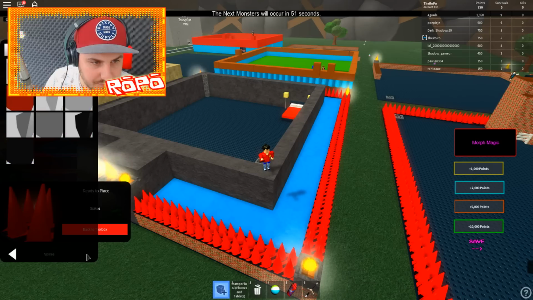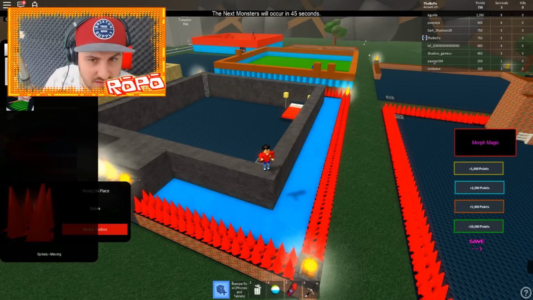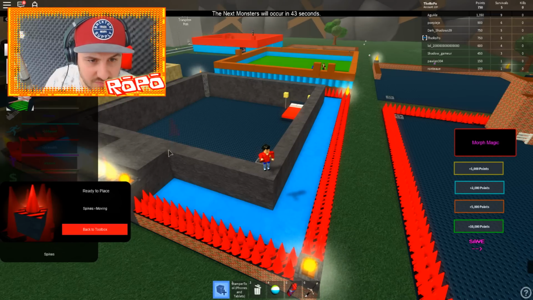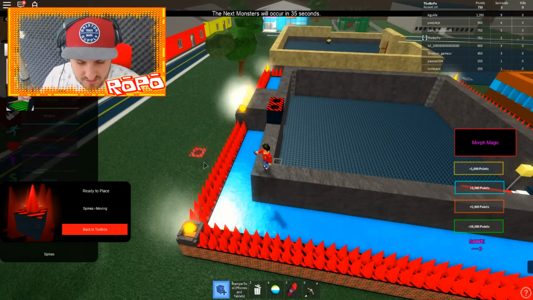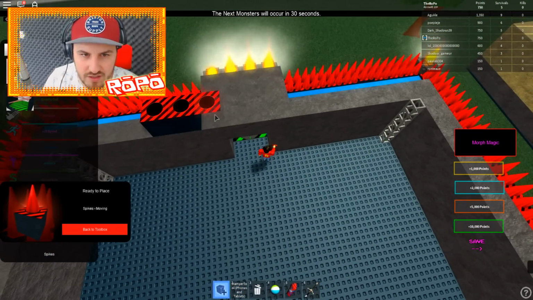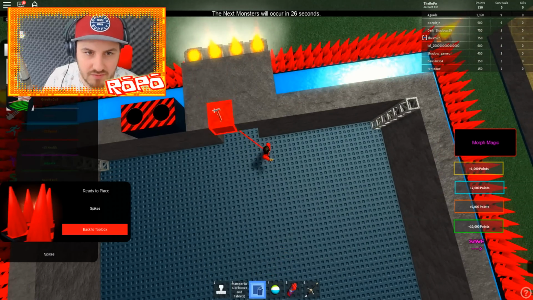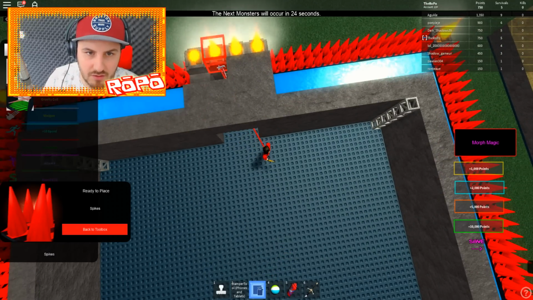Okay, let me see. No, it's all pretty basic from now on in. I think it's like deadly machines, spikes. Maybe I should put spikes everywhere again, just because I can. Oh, they pop up, them ones. Yeah, see, I'm not crazy about them. No, they're kind of a bit weird. If I broke the top of that, maybe if I get rid of them. I know they're not gonna get through here, but I kind of like it.